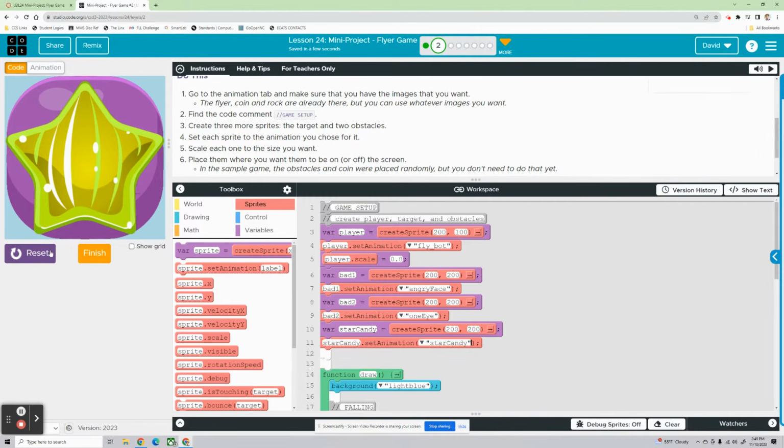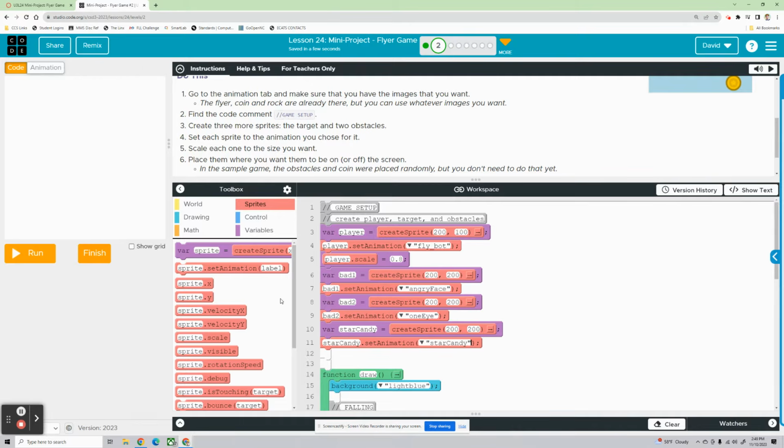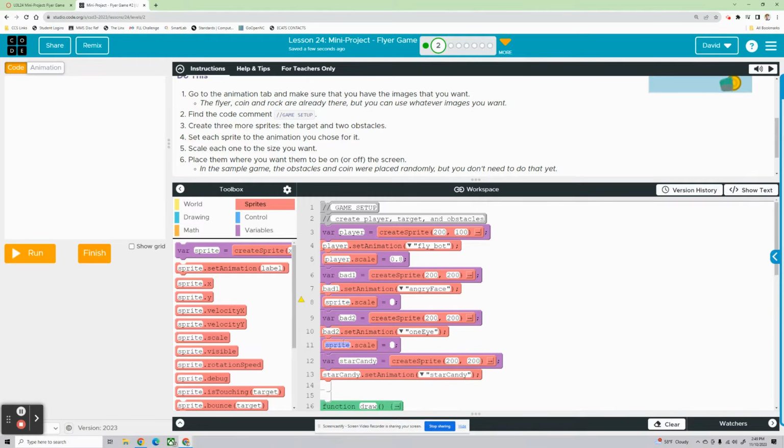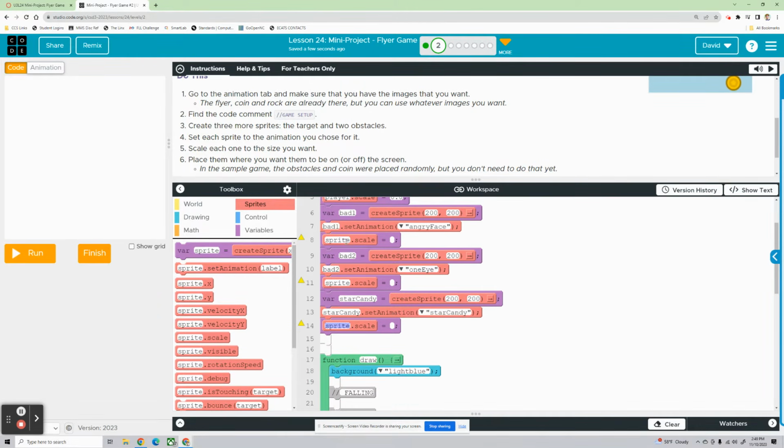And so everything's huge and just right in the middle of the screen. So we're going to go ahead and set the scale for everything. Go ahead and grab those scale blocks and set them out where I like them.